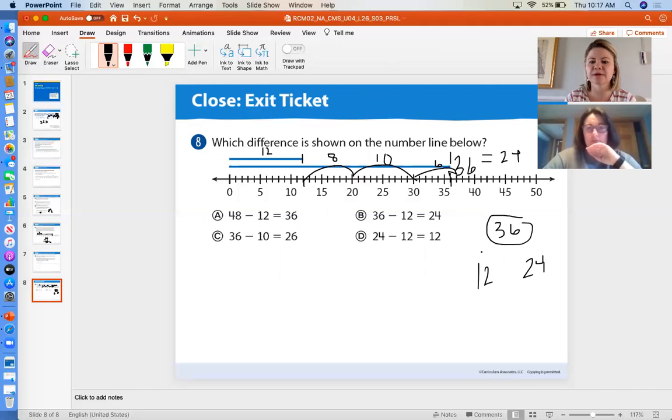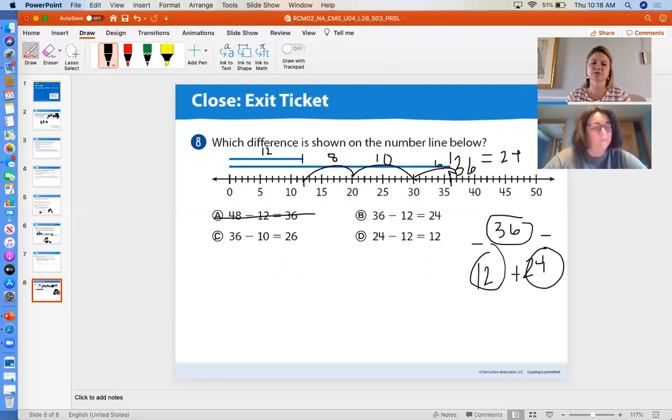So here's our number bond, right? We know it. Now we should be able to figure out this answer pretty easily. And we can do process of elimination, right? Is 48 one of our numbers? Nope. So it's gone. Is 26 or 10 one of our numbers? Nope. So it's gone. 36 minus 12 equals 24. Is that one? Yep. Those are all 3 numbers. 24 minus, can we do that? Nope. Not a fact family. Okay.